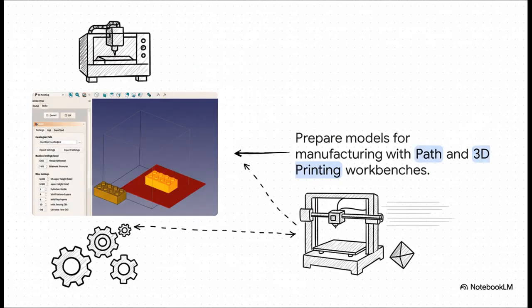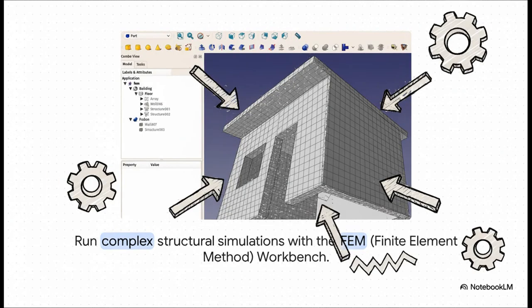And for all you makers out there, this is for you. There are dedicated workbenches for getting your designs made in the real world. You can use the Path workbench to generate the code for a CNC machine, or you can slice up your models and get them ready for a 3D printer. And it doesn't stop there.